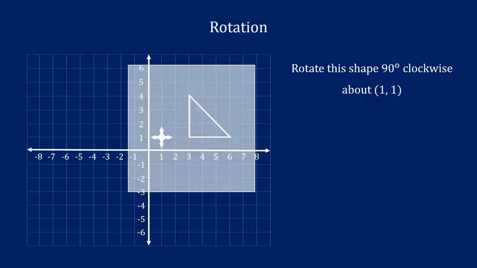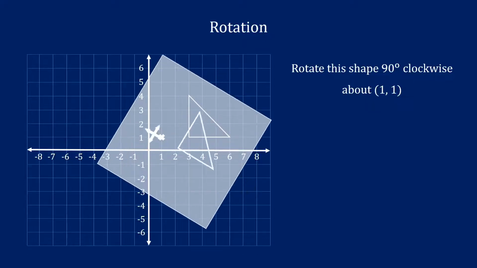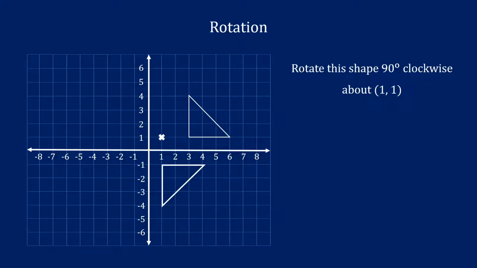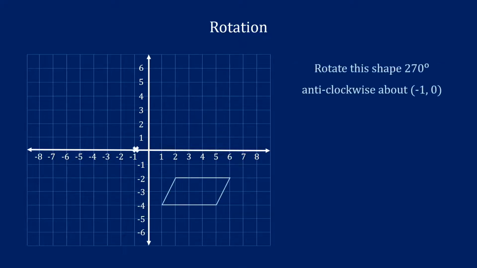It's not going to look like this because my animation is not perfect, but what you will do at home is you're going to take your pencil and hold your pencil firmly on top of your center of rotation. So 90 degrees clockwise, so we're going to rotate it 1 time. There we go. Then you're going to trace your shape into the grid and you are done. You've rotated. Easy peasy. Alright, let's try another one.